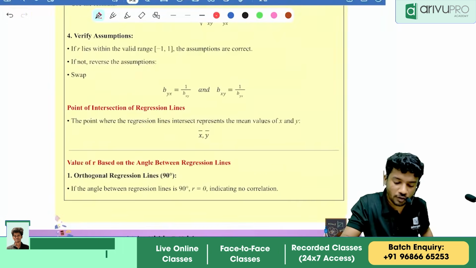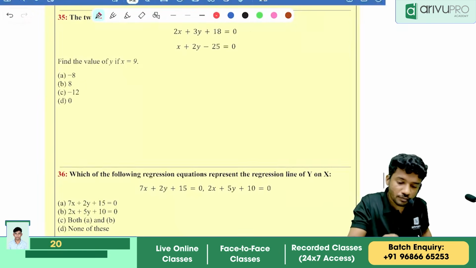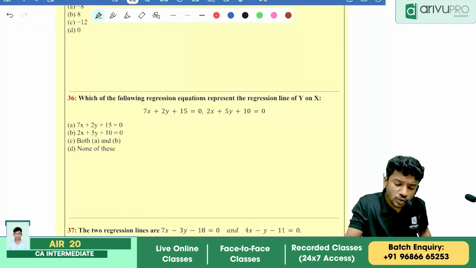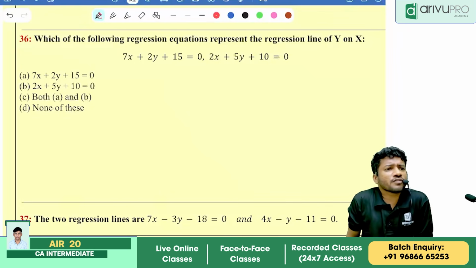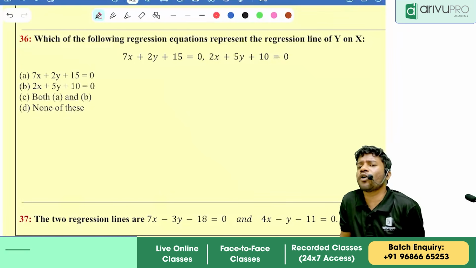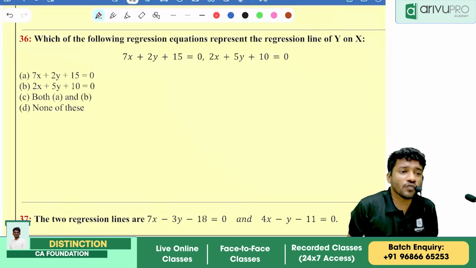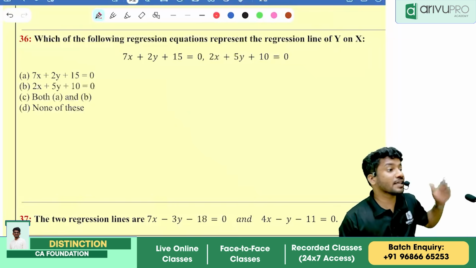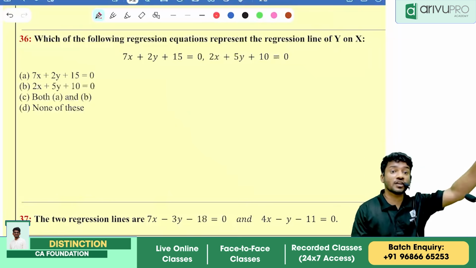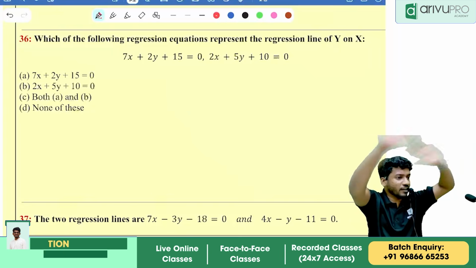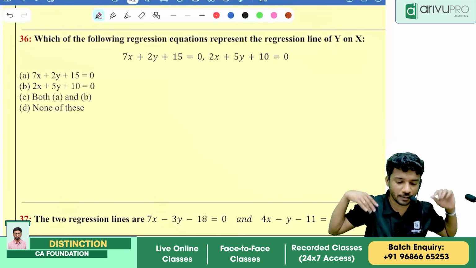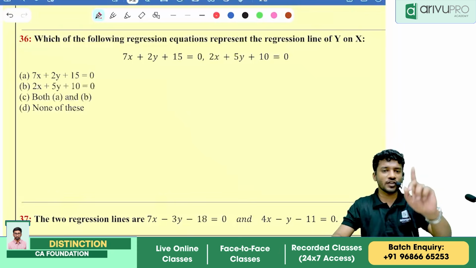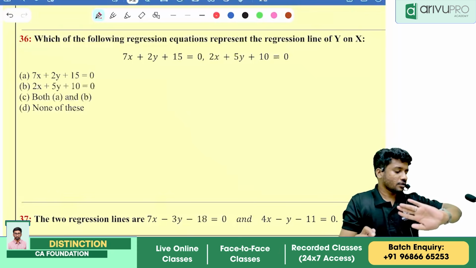Now people, we will go to the first question. I will teach you how to find a regression line. That is a different method. First of all, we need to find which regression line is of what. Which is y on x, which is x on y. They will never give that in the question. If it is given, you are lucky. That is one of the most complicated concepts in quantitative aptitude. That's what we are going to witness in 2 seconds.